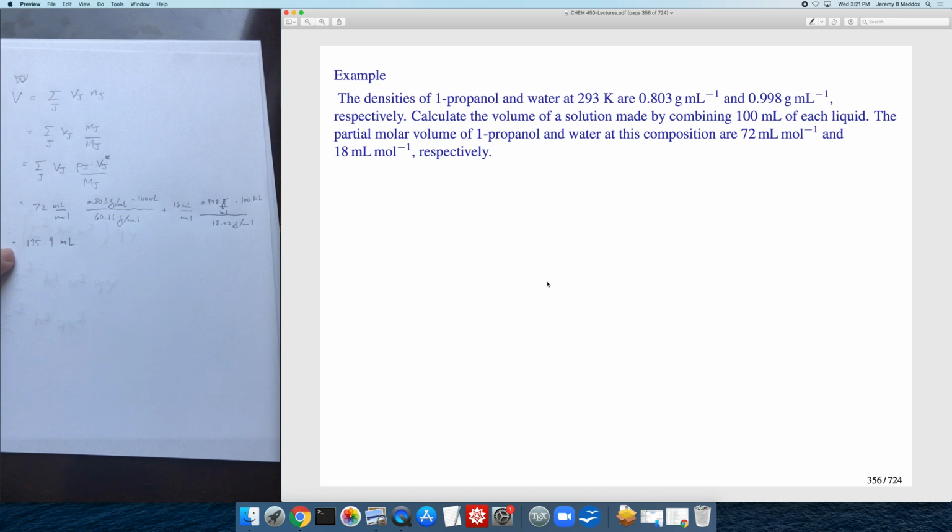Of course, the opposite can happen. You can mix two liquids together, and the interactions between the two different liquids are different. They're not as attractive. I'm not saying they're repulsive. They are attractive. They're just not as attractive between one another as they are to themselves. And that causes the volume to expand a little bit. So by looking at the total volume, you can make a comment about the nature of the interactions between the two liquids.